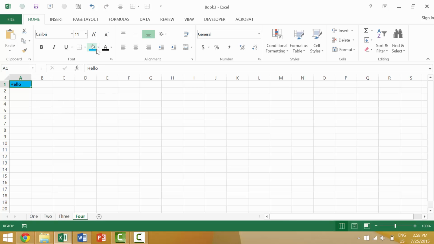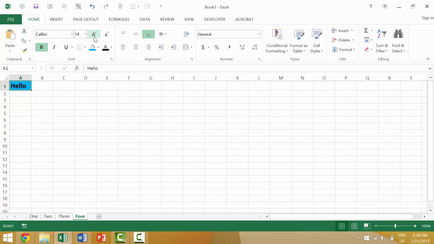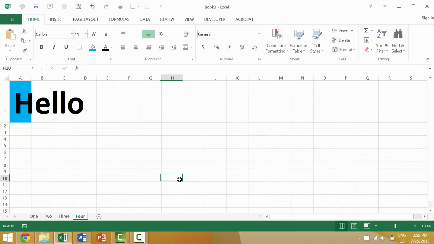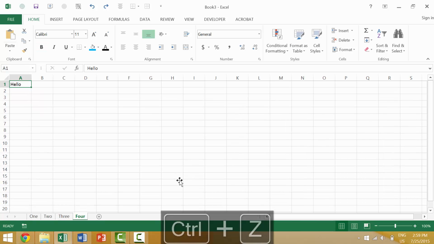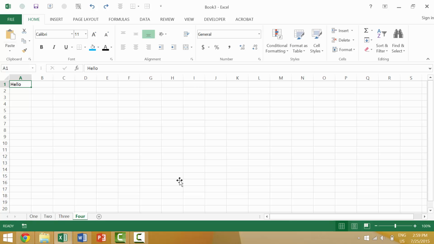However, actions such as highlighting or changing the font style, or maybe even the size of the font, these are all things that you can undo incrementally by pressing Ctrl-Z each time. And depending on your computer's resources and how fast your processor is, you will have a certain number of steps that you can undo before your computer doesn't remember what you did.